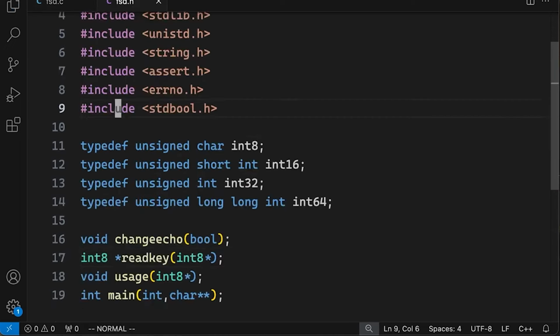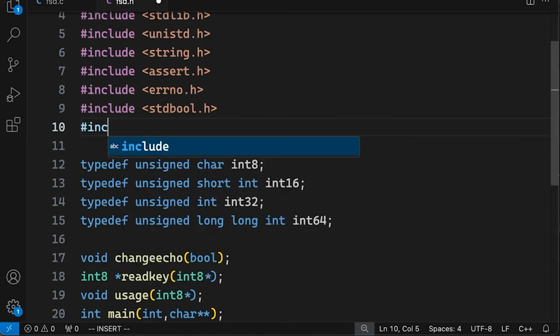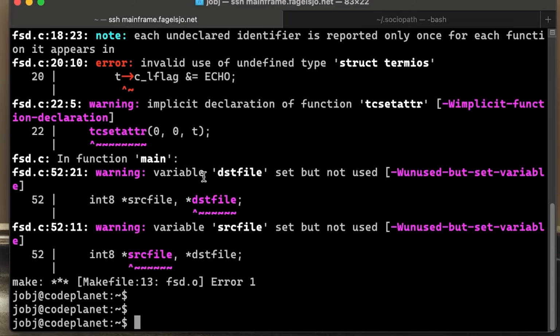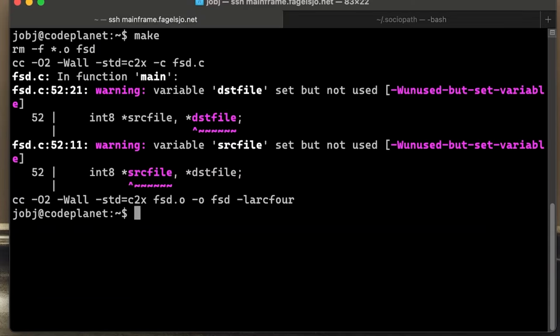That's probably it. So let's see. We go inside of here and we include, I think it's called termios.h. That's a library which handles the terminals and stuff, so we can remove that echo when we type the password. Alright, let's see if that removes the first error. Oh, almost every error went away.